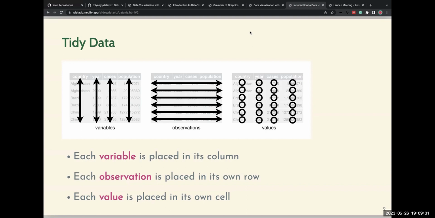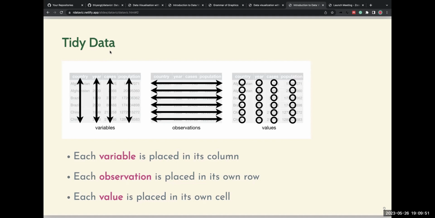So data is the main ingredient that we use to visualize data, and you should always enter your data according to this format. And this format is known as tidy format.